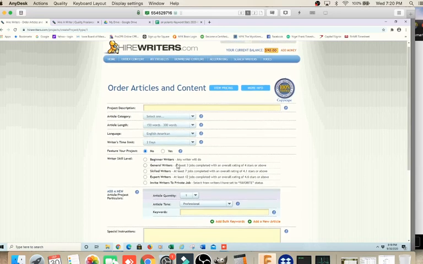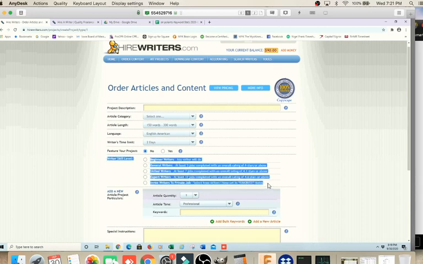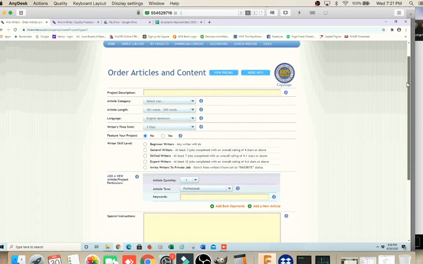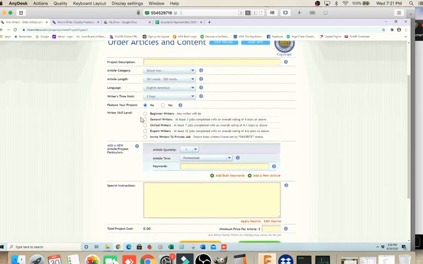So I'm going to look at the keyword list, and we'll go through that in just a moment here. But just briefly, this writer skill level right here, this section in the middle of the page, that's where you basically determine how much you're going to pay for the writer. So if we selected, let's say we were doing a blog post, 300 to 500 words is a good amount for a blog post. So if we were to do that, we come down here, and if we select beginning writers, well, we can do a 300 to 500 word article for as little as $3.45.